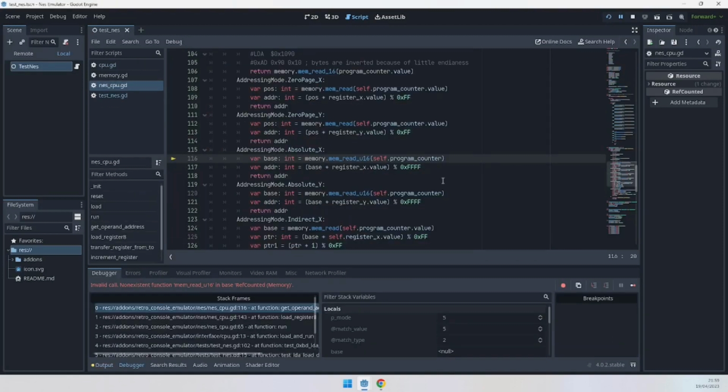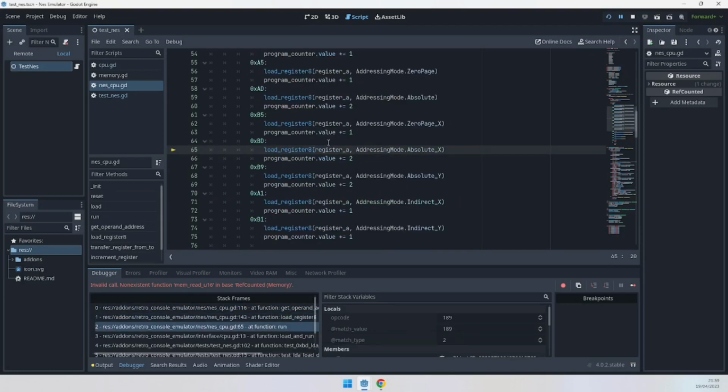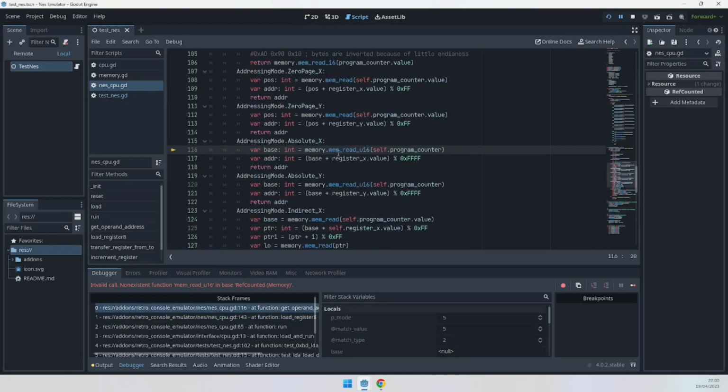Okay, it failed. What am I doing wrong? BD is loading the register with absolute X. Absolute X is trying to get the operand address. It is trying to read an unsigned 16 from program counter, but program counter is a garbage value from what I see.